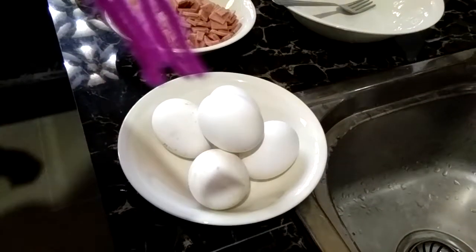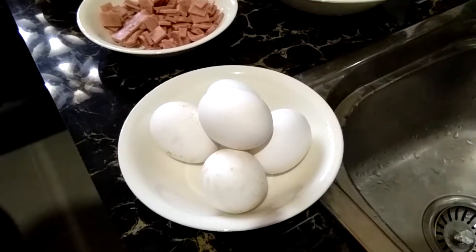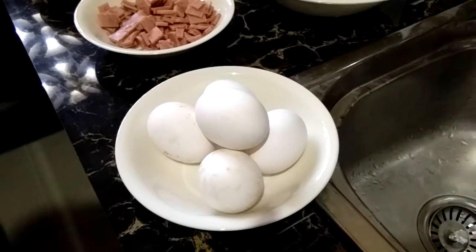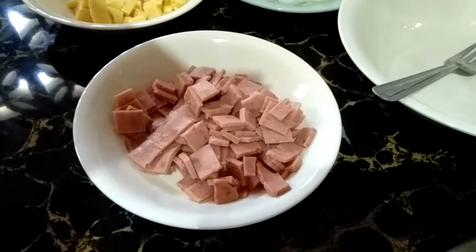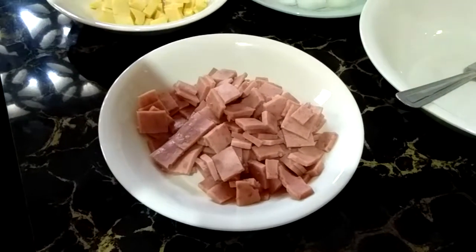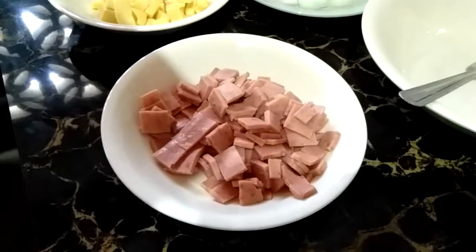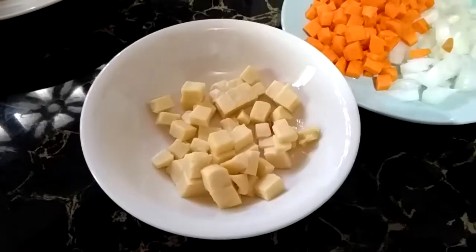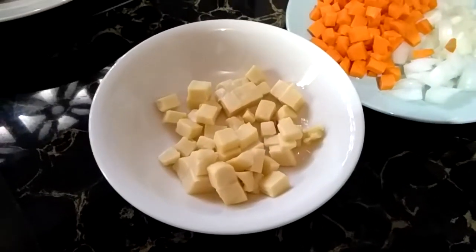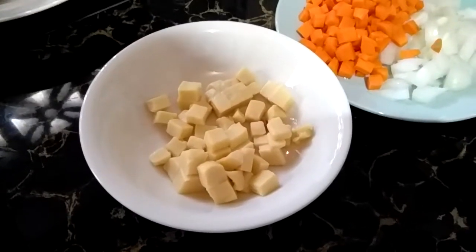Eggs. High quality of protein and all 9 essential amino acids. And it has vitamin D, vitamin B12, phosphorus, and riboflavin. Ham, the next ingredients. Ham is an excellent source of vitamin and minerals. The nutrients found in ham are vitamin B6, vitamin B12, zinc, and phosphorus. Cheese contains the goodness of a number of essential nutrients, including protein, calcium, zinc, phosphorus, riboflavin.